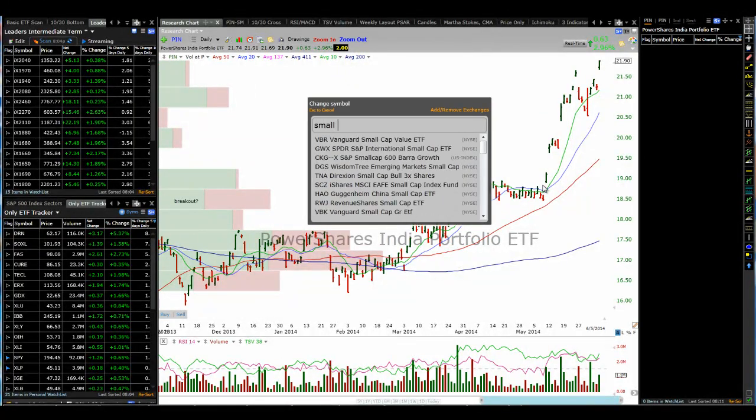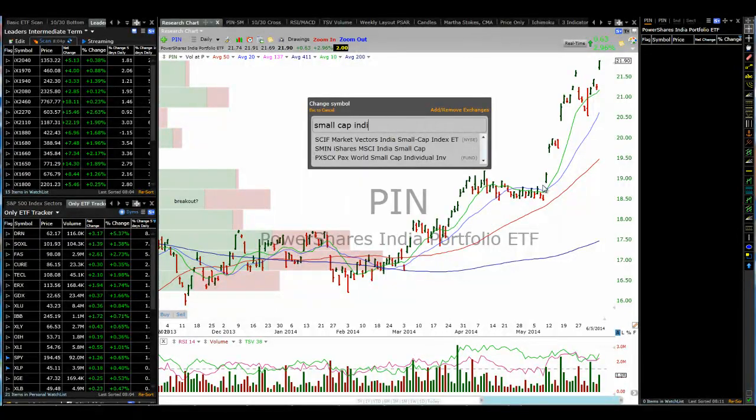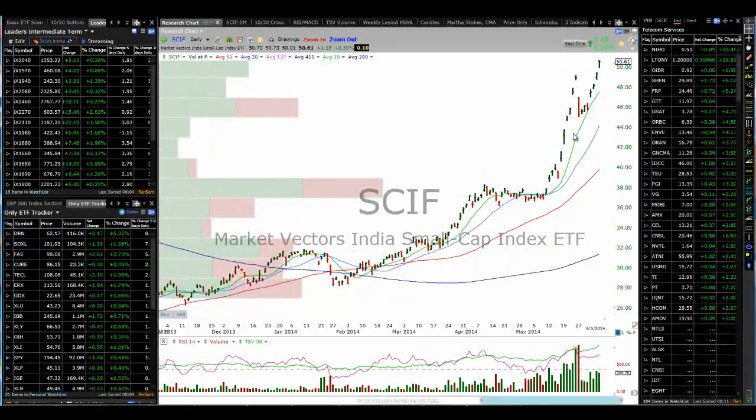And then small cap, let's see if I can find it. Small cap India has gone vertical, so you're seeing a lot of these. Some of these have never been posted on the website because you can see they never really had volume. Now there's only volume there because everybody's jumping on the I-want-to-buy-some bandwagon. But they always come up on our scans. We buy some of these things because as an advisor we have enough money to go in and create shares and redeem shares, and do things like that.